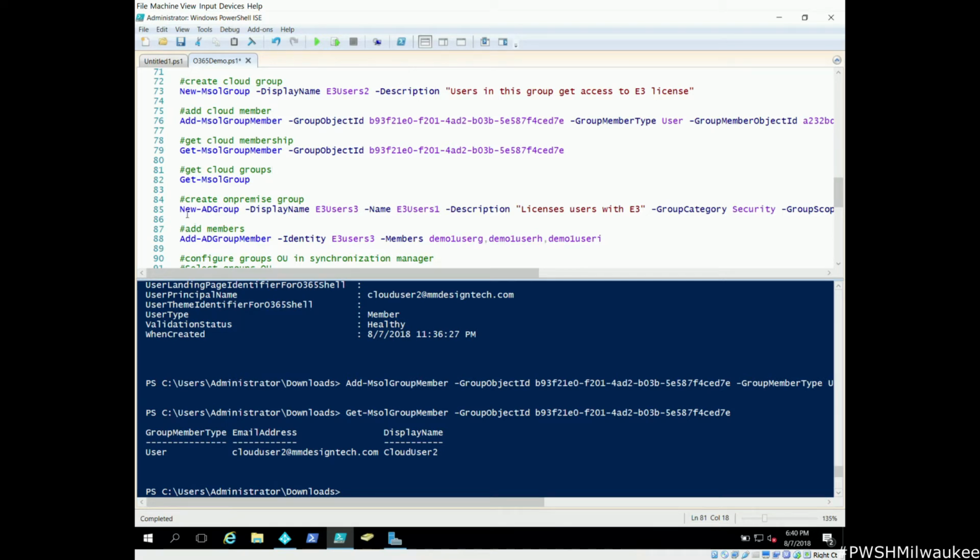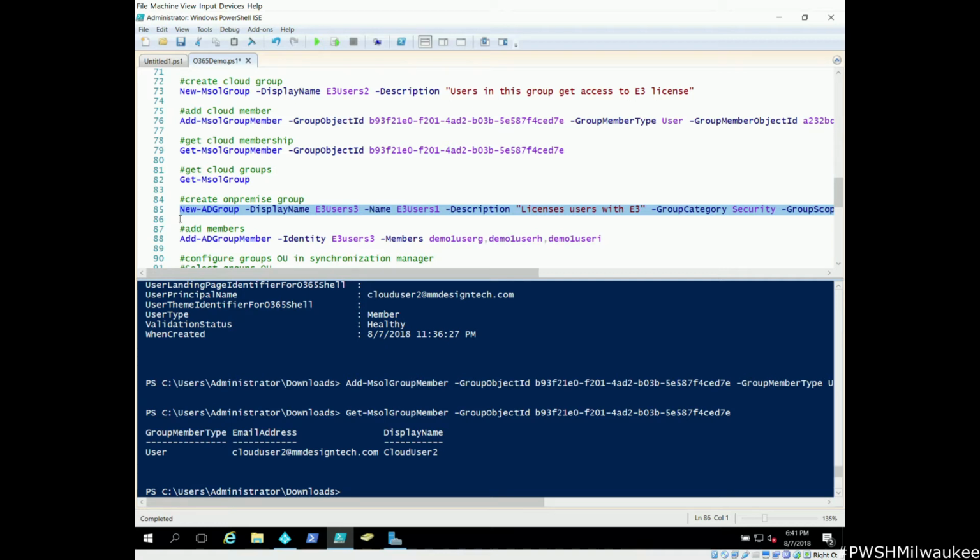In my experience, this really helps the enterprise as opposed to having to bulk license users individually. You're just able to add them to your groups. If you have a provisioning tool, it adds them to a group, they get synced to Office 365, and then fairly quickly they get licensed with an E3 license.